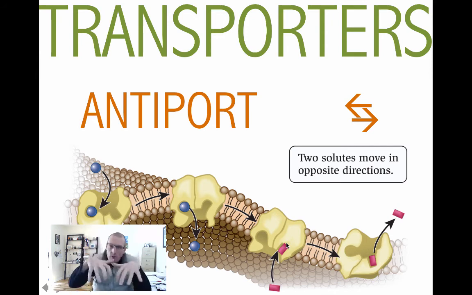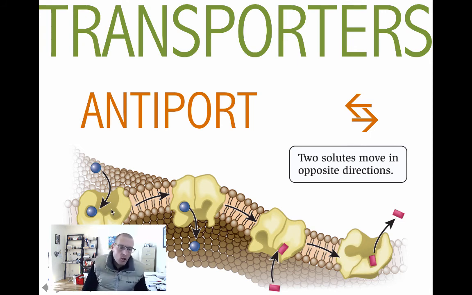So this protein is constantly doing this. So you've got to have the blue ball solute on this side of the membrane and the red oblong substrate on this side of the membrane, so that you can get this flipping backwards and forwards. If you're missing a solute, if there's none of this red solute, then the transport protein is going to be stuck in this conformation.